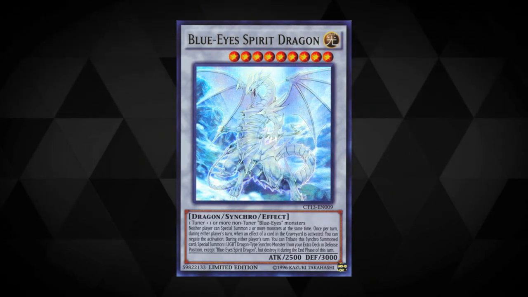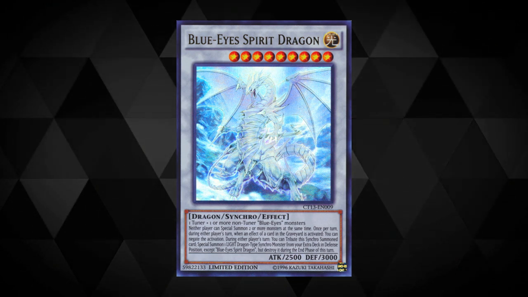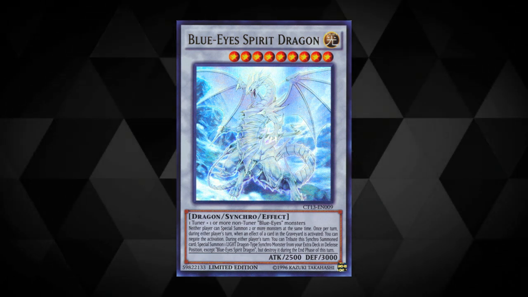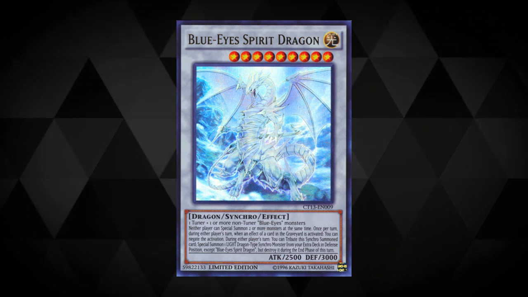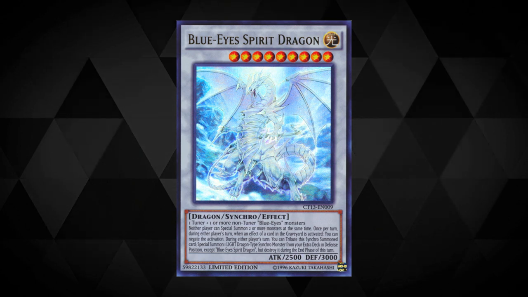your graveyard. After that, we have Blue Eyes Spirit Dragon. It requires a tuner plus one or more non-tuner Blue Eyes monsters. Neither player can special summon two or more monsters at the same time. Once per turn during either player's turn, when the effect of a card in the graveyard is activated, you can negate the activation. During either player's turn, you can tribute this Synchro Summoned card to special summon a light dragon-type Synchro monster from your extra deck in defense mode, except another copy of Spirit, but then you destroy it during the end phase. Most of these extra deck monsters see some degree of play, varying from build to build.